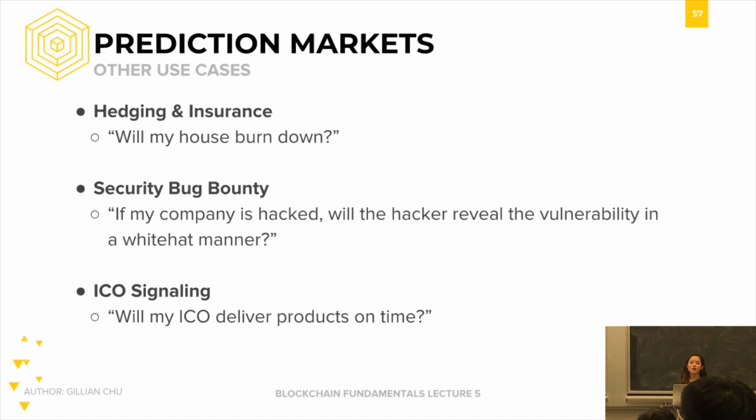Some other use cases would be hedging and insurance. So let's say Daniel's Boba Shop again. He's building in Berkeley, and there's the San Andreas Fault right next to us. So he says, I bet that my boba shop is going to be destroyed by an earthquake before 2020. In 2020, the outcome of this event can be decided, whether or not Daniel's boba shop was knocked down by an earthquake, and an oracle will decide that for us. He buys a bunch of shares that say it will be knocked down. And then I say, nah, an earthquake hasn't happened in so many years, it's not going to happen. So I buy up all the shares that say it's not going to get knocked down.